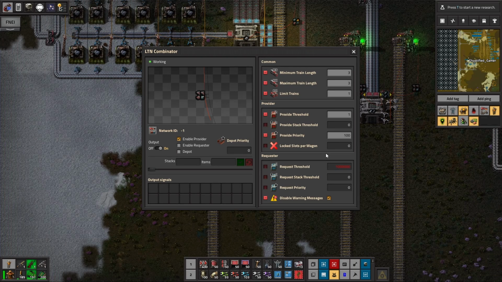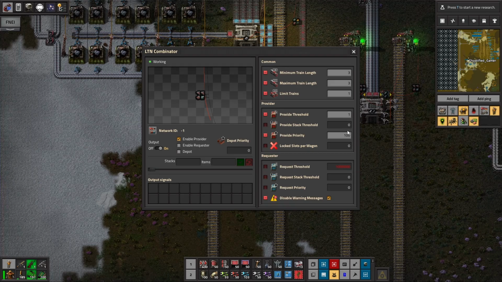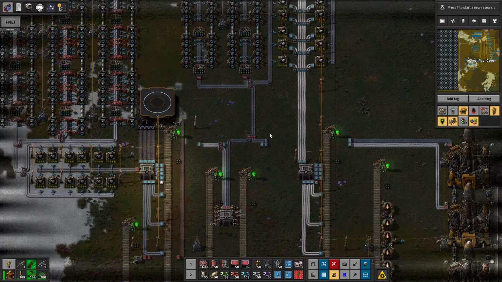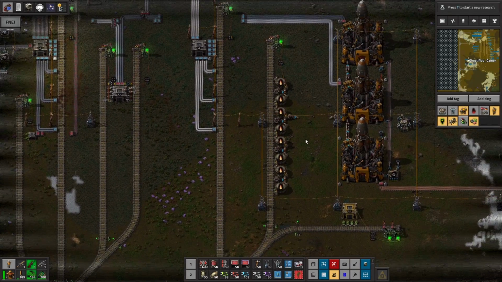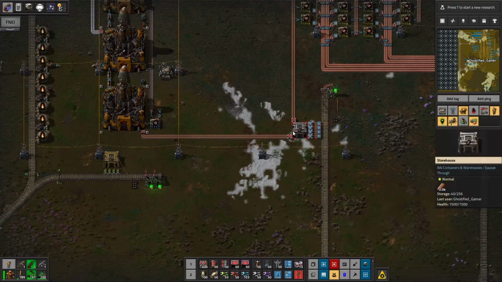Oh, you know what? This one is providing one threshold. Yeah, that's fine. Okay, yeah, that's fine. I thought I screwed that up. So I have here the steel and iron, and then copper here.